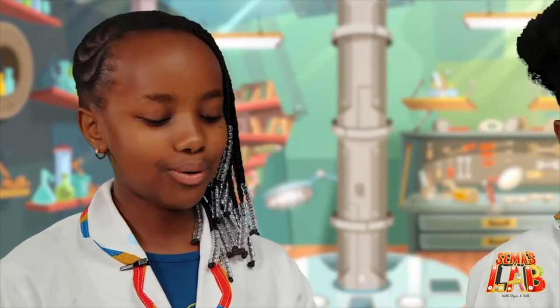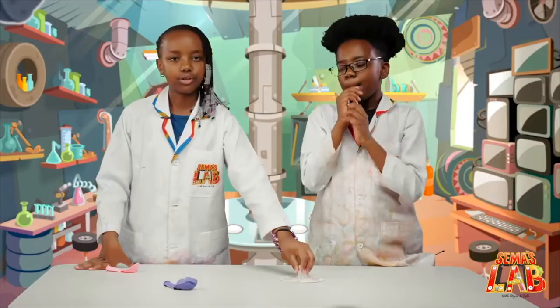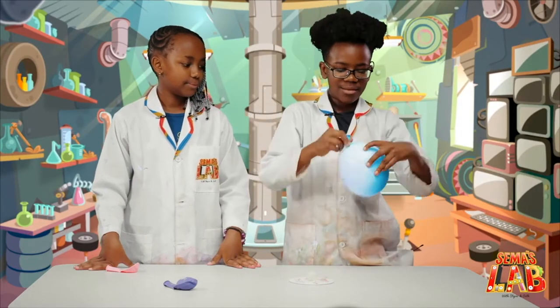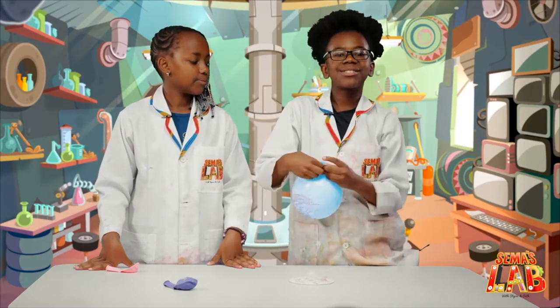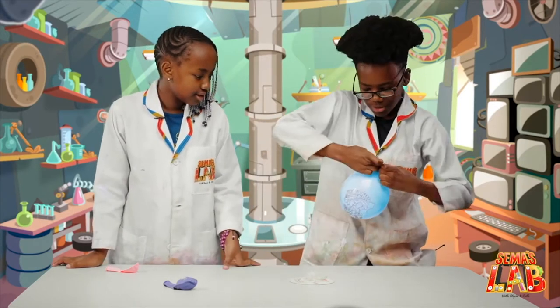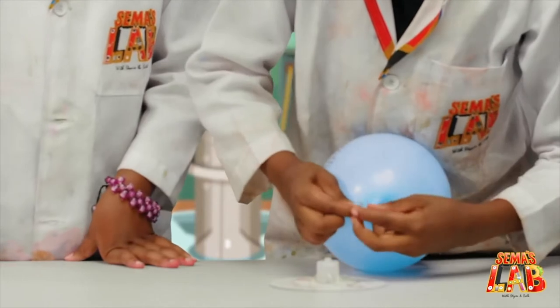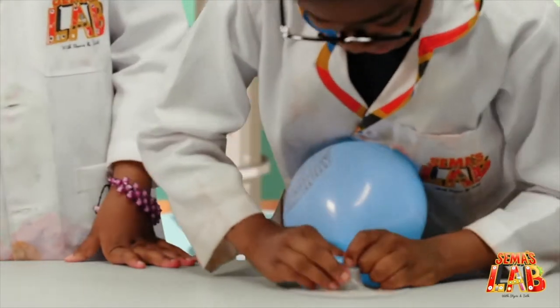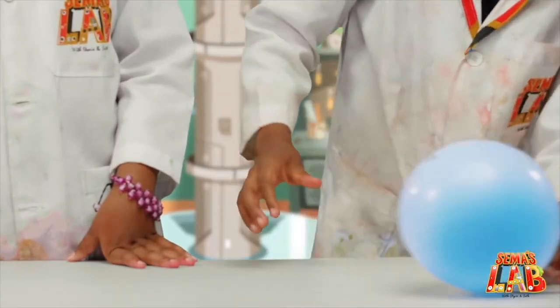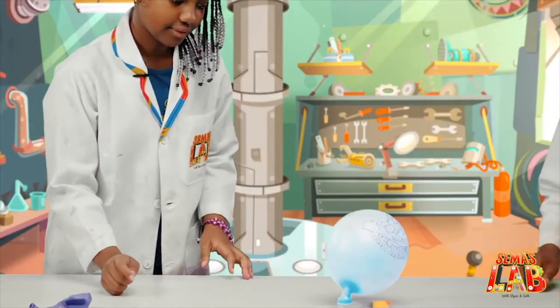Now Seth is going to blow up a balloon and put it on the bottle top. I'm going to twist it so that the air doesn't escape before I fix it onto the bottle top. And if you can't do it, an adult can help you. And let's go.